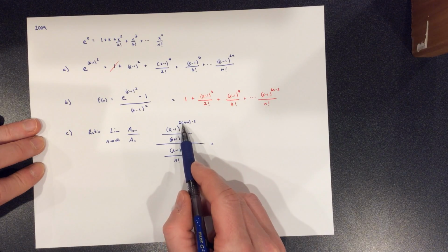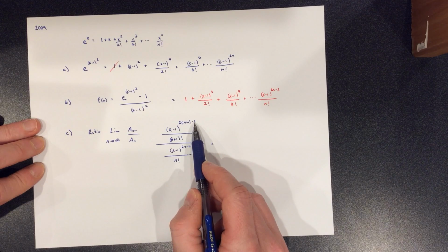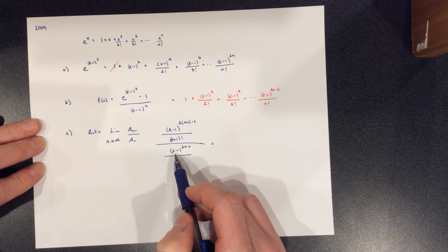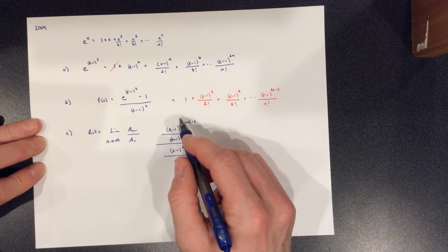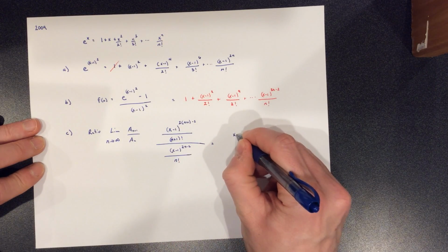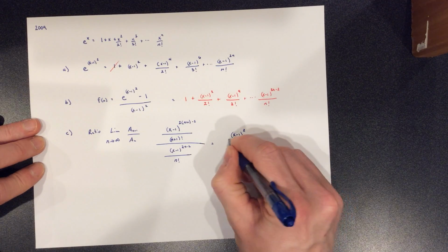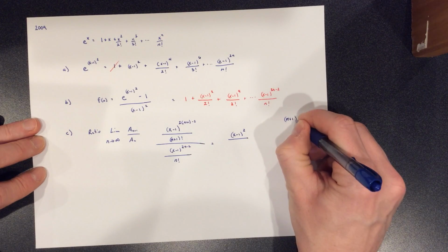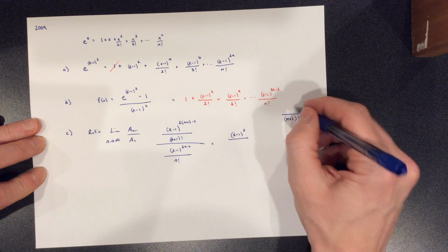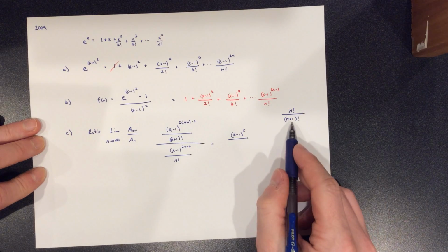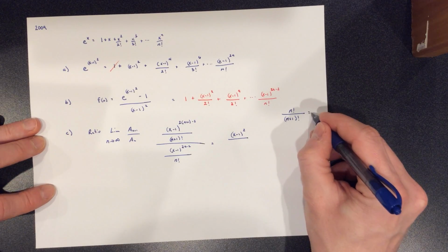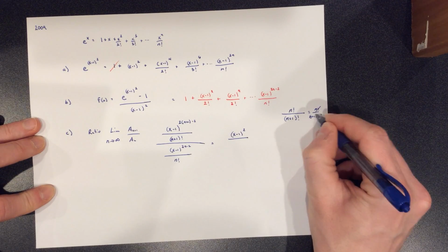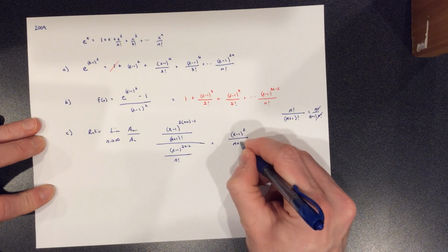This is 2n plus 2 minus 2, so that's really just 2n, and this is 2n minus 2, so it's 2 less factors down here. So there's 2 more up here, so that's an (x minus 1) squared left over. And then just think about (n plus 1) factorial and this n factorial in the numerator, right? If you rip off an n plus 1, that's really just n factorial times n plus 1, and the n factorials cancel, so we're left with n plus 1.